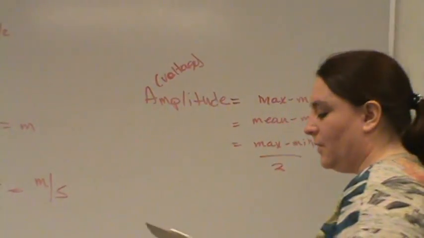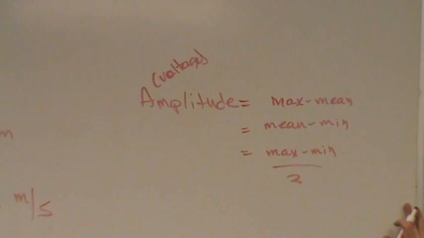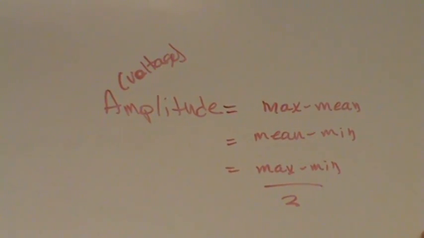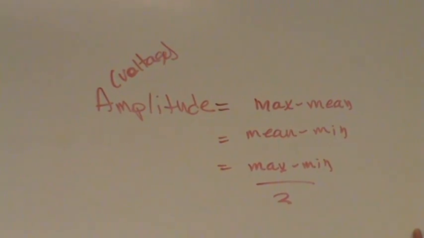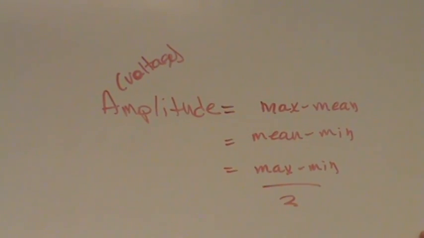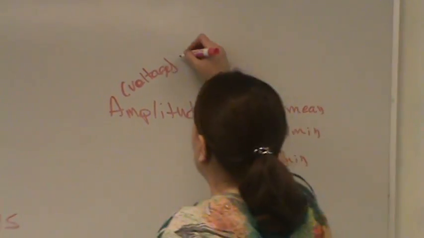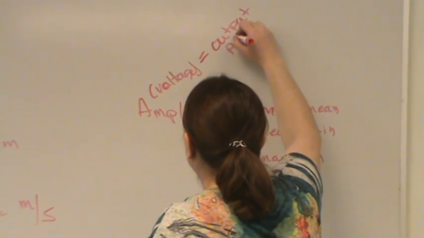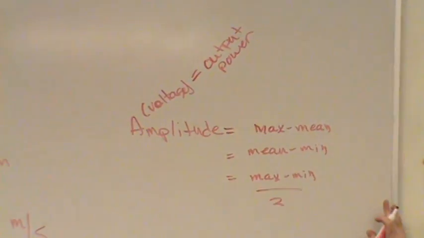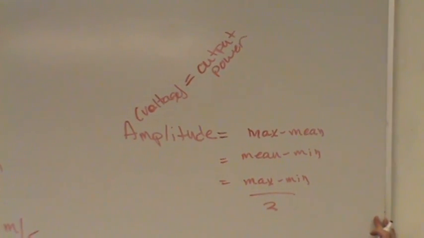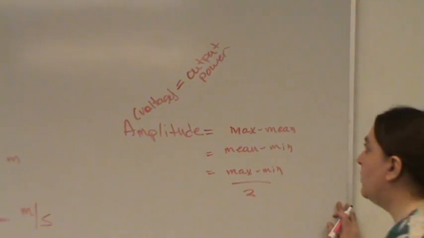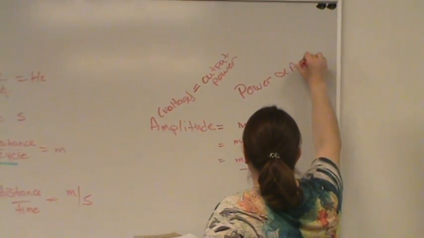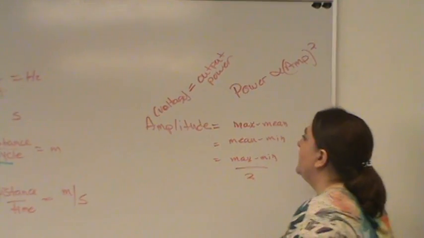Amplitude can be of anything. We can measure the amplitude of any of the acoustic variables. In the ultrasound world and on the test, they'll often refer to a voltage for the amplitude, and this is going to be related to the output power or the transmit power. So they're often relating it back to how much energy we're putting into the patient. And remember that power is proportional to amplitude squared.